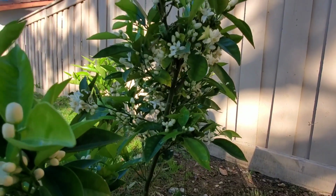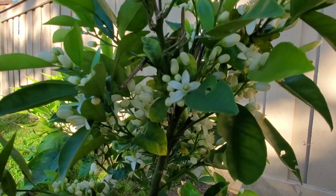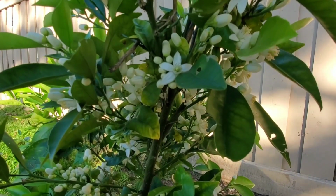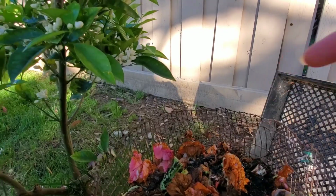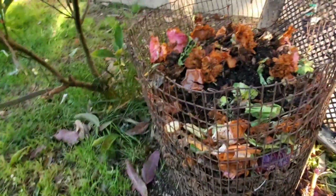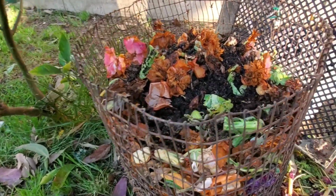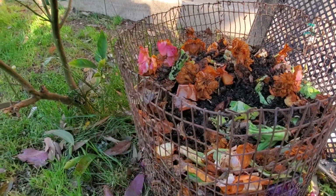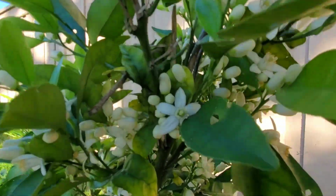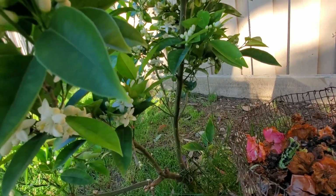So this little citrus tree, I'm kind of excited to see. I'm really happy because right now, look at all of these flowers. This little tree has not made one fruit yet for us. It had been here for a year already in another spot next to it. All of the nutrients that come down through here go into the ground. All of the worms are living in the ground too, next to the tree. I don't even have to make compost tea. When it rains, it's just making its own, passing the nutrition down to the roots. I'm really excited to see how many oranges we're going to get on this tree. Look at all these flowers. This is just beautiful, because this tree looked really bad, like it was going to die. So it's starting to flourish now.